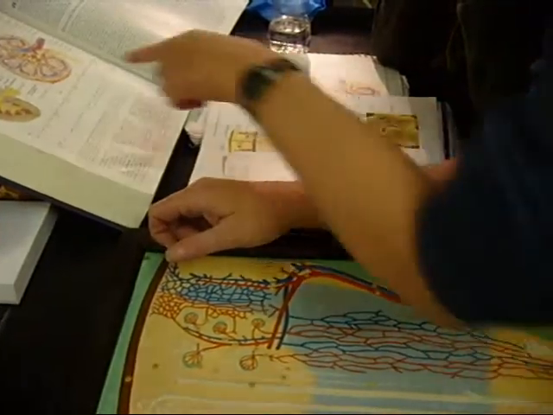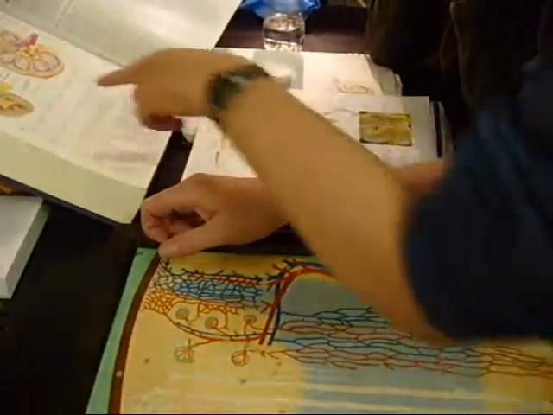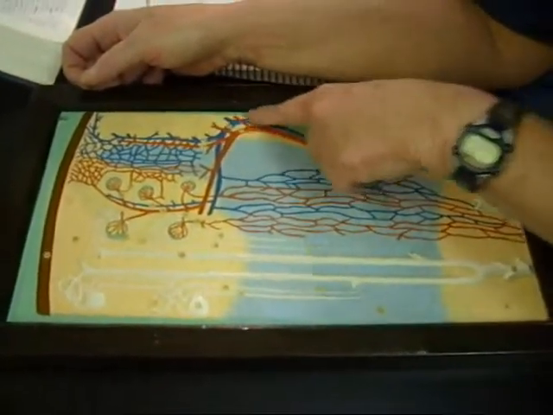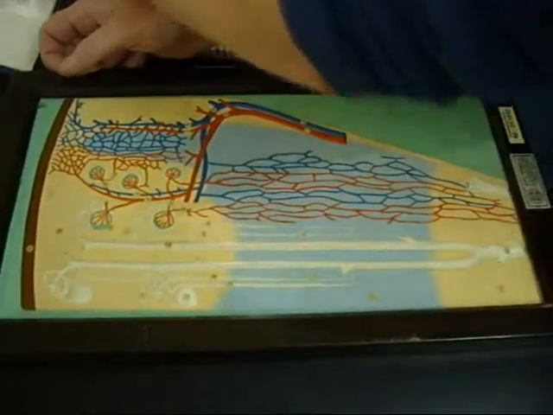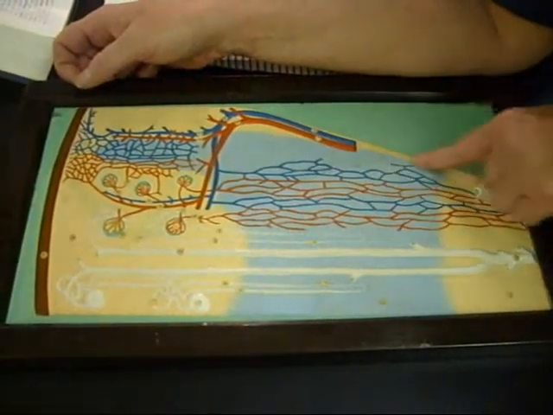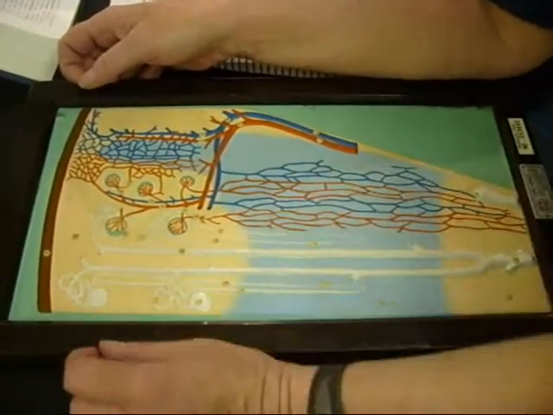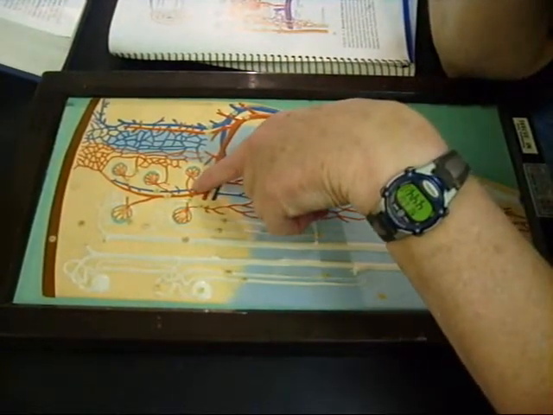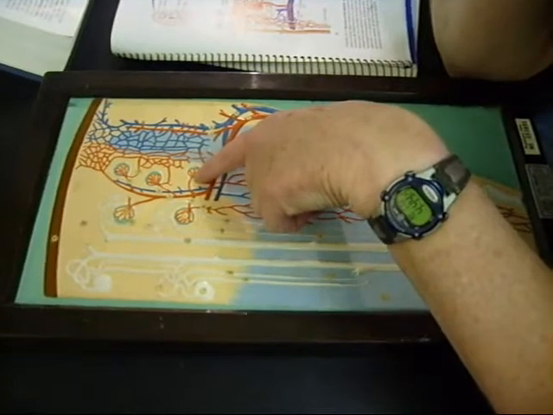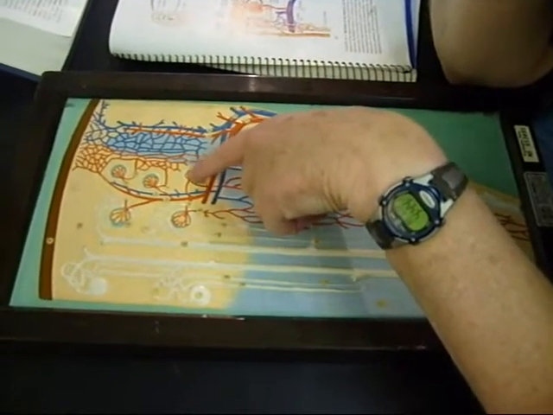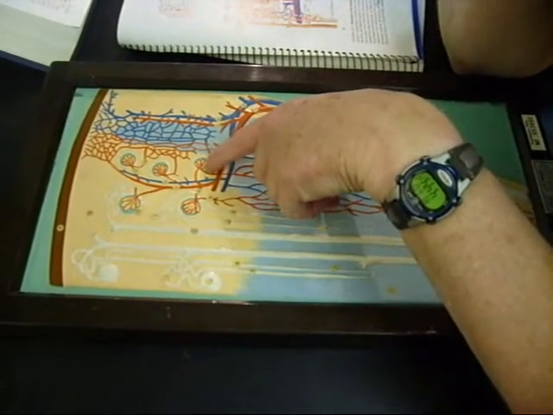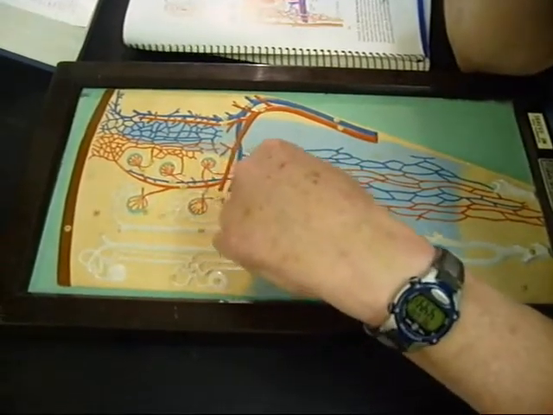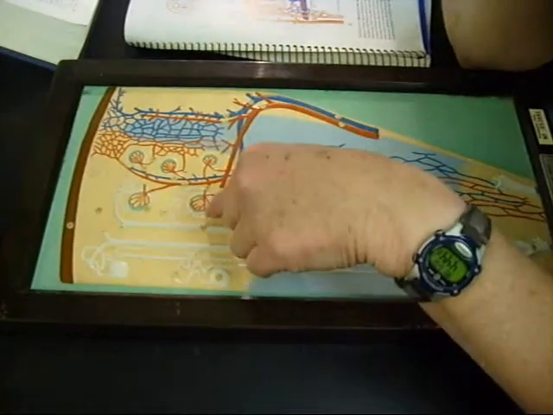But then there's arcuate, and then there's the interlobar and the segmental. So this one right here, since we're calling this the arcuate, then this has got to be the interlobar, and then beyond that would be the segmental. So incoming blood comes in via the afferent arteriole, goes into this glomerulus, which is that knot of capillaries there, and the efferent arteriole is this one right here. So then urine is formed.